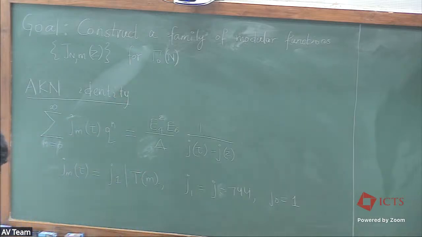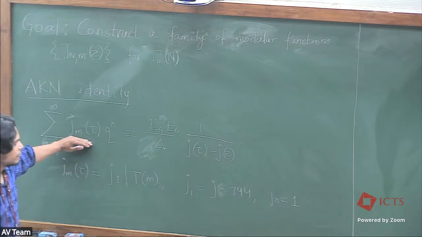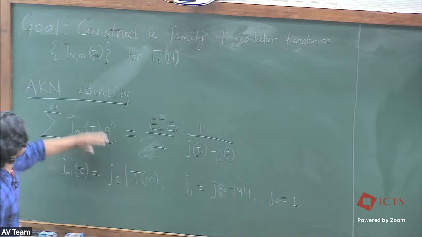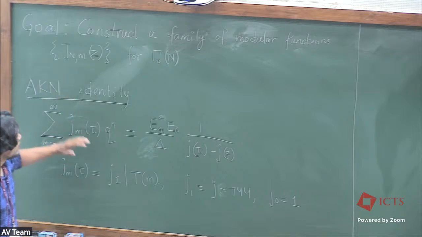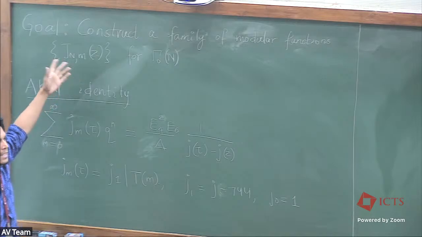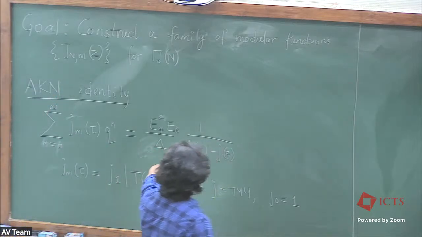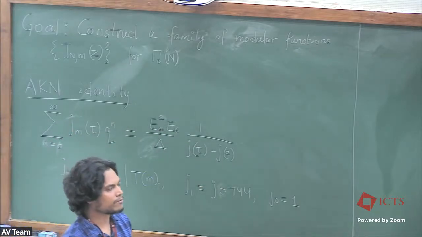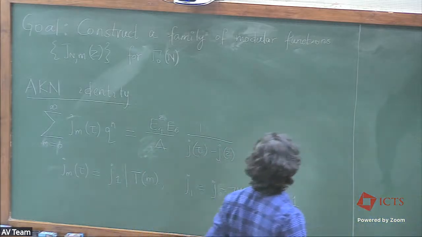So what we first want to construct are the generalizations of these J_m's, which satisfy this kind of an identity. So we'll construct all these functions and then show that when we apply some kind of Hecke operator on J_{N,1}, then it gives us J_{N,m}. And then we will use a generalization of this kind of an identity to prove a similar infinite product formula. So let me begin with the construction.